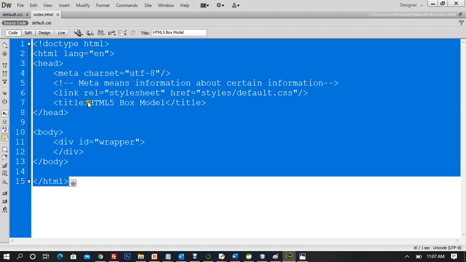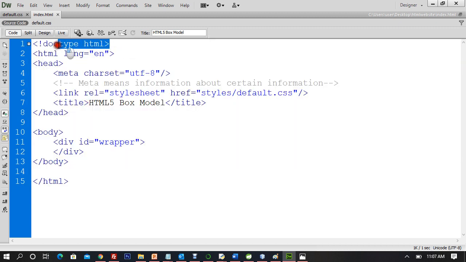And what are the properties? We know that once we get started, HTML5 requires the doctype HTML, and it has a prerequisite of the language being set to EN. This is the culture that we speak English. And we need to give it meta charset UTF-8, especially if you are handling HTML5. All those things we have already discussed, and we are going to start with this wrapper here.